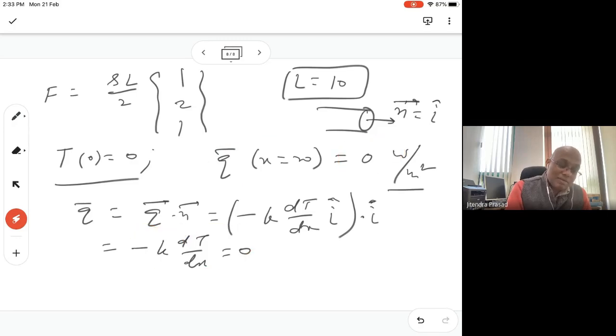But actually, if instead of 0 you had some positive number, then you would know how to apply this one. But it said that the slope has to be 0 at the end. That's what it tells you. But at the same time, you also know that somehow this term has to be 0. Although we have calculated this one, it has to be 0.